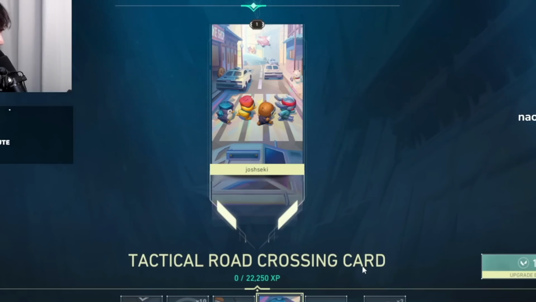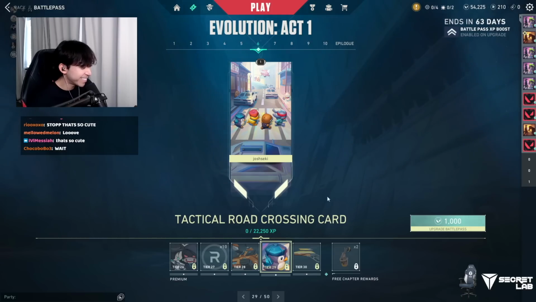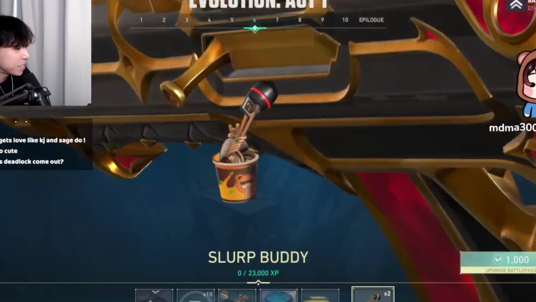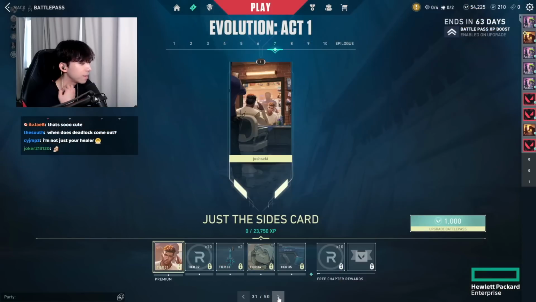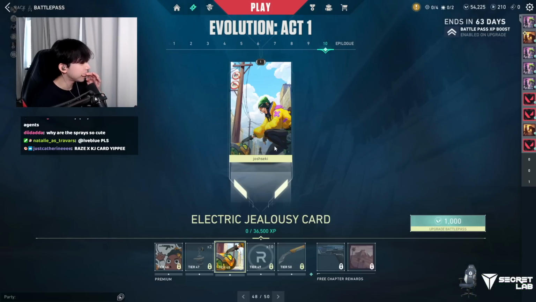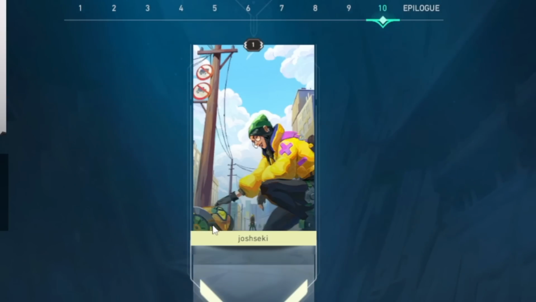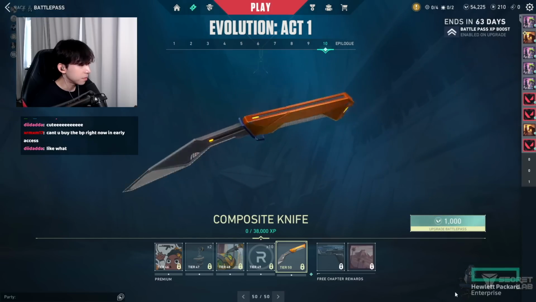Tactical road crossing card? It's like Animal Crossing in Valorant. Let's go. What the heck? I love these ramen buddies too. Yeah, oh my god. I actually love this battle pass. Electric jealousy card. They finally included Ray's KJ card. This is so cute. She's petting the Roomba. And the turret's just watching. The chicken is pissed.